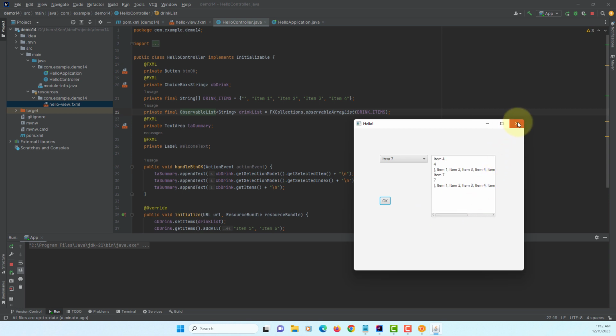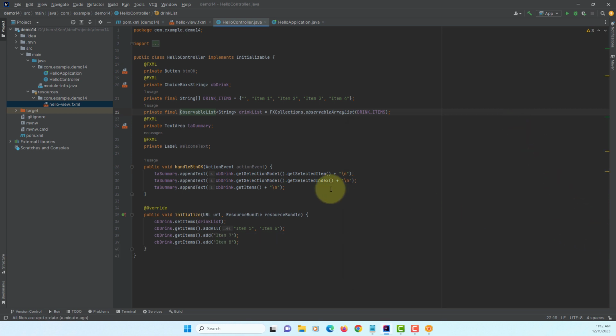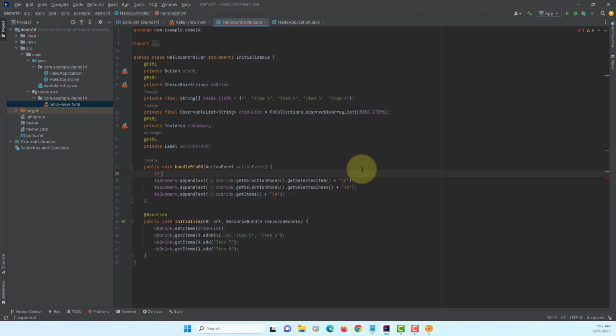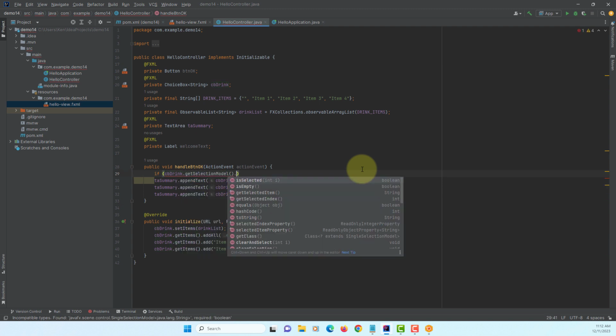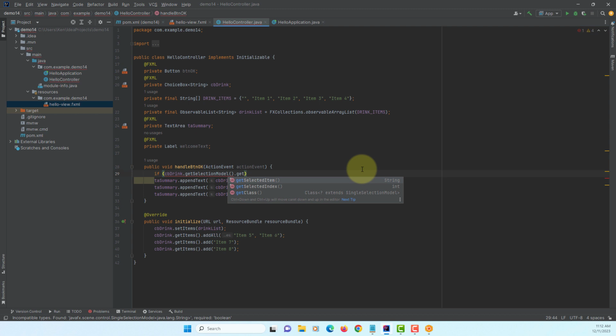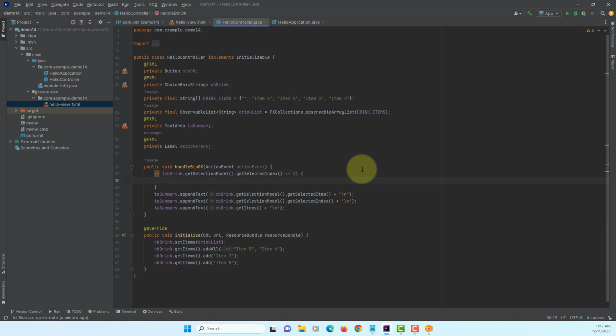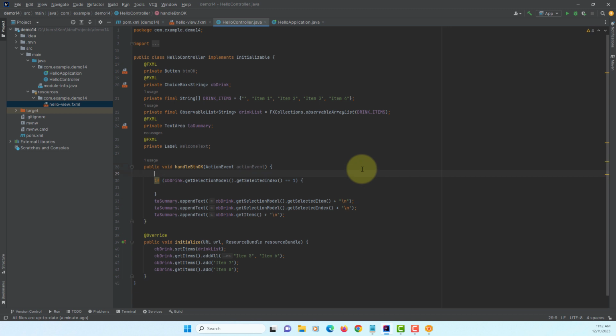So let me show you one more practical example. If someone selects item number 1, you may have additional values associated with that item. Let's say item number 1 is $1. So let's say CB drink, get selection model, get selected index equal to 1. So when the first item is selected, we can assign the value, the price.